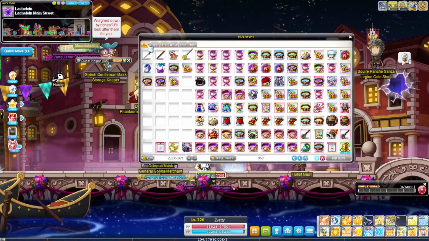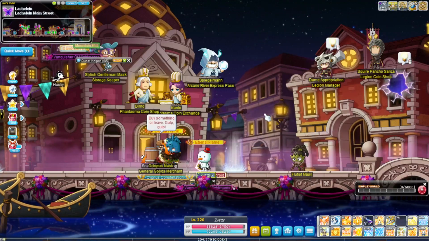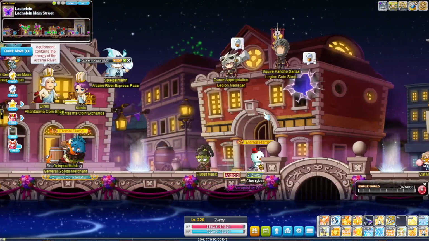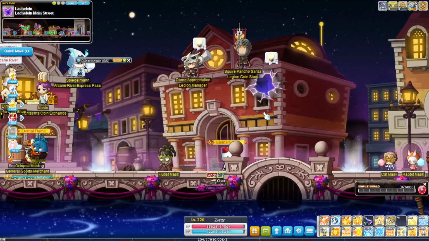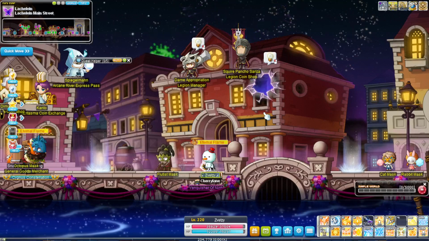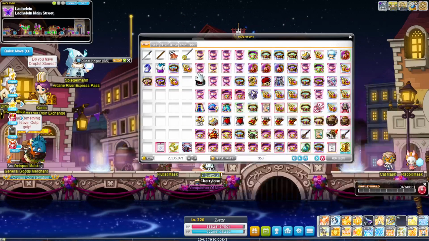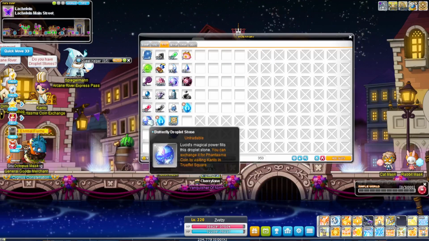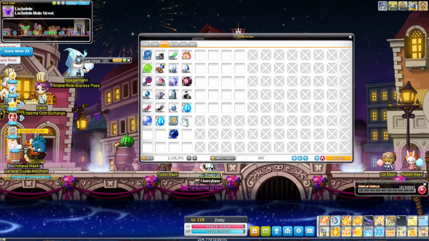And I think that will probably be it, honestly. I didn't really have much planned for this part. I just wanted to get to 220 and then go for Lucid. That way I had a chance of getting the Arcane drops. No weapon today, but we do get... Oh, we got three droplets, actually, so that's pretty good.